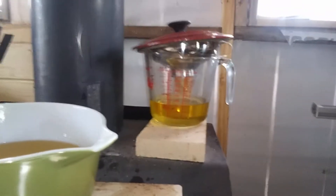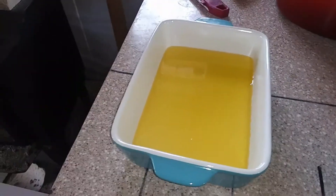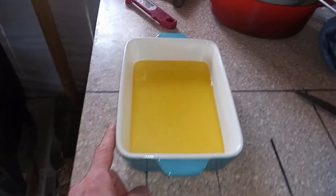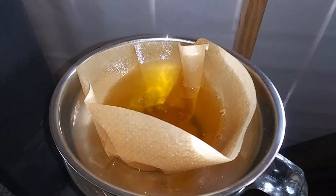Once that gets done dripping a bit more, I'll take and dump that in here, and put some more in the coffee filter. We've got some good filtered tallow inside that container now. Once I finish filling it up, I'll put some cling wrap over there and let it cool off. I dumped some more from this container — you can see all those little cracklins, mini cracklins on the bottom — dumped that in the coffee filter like that.